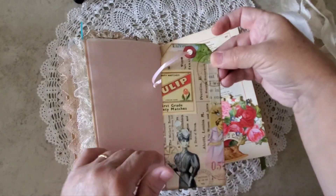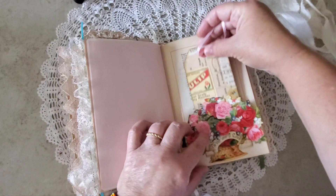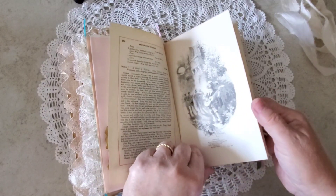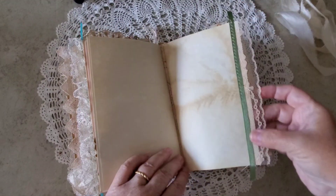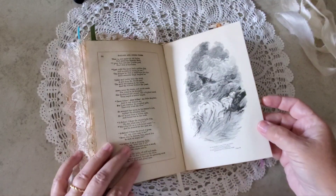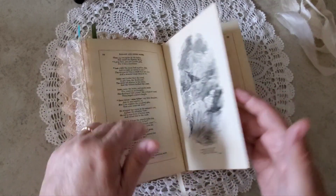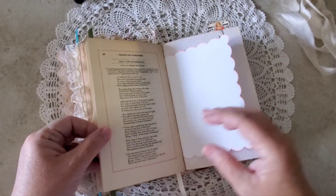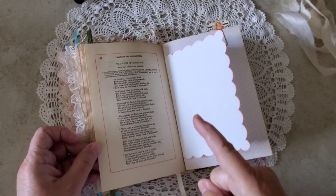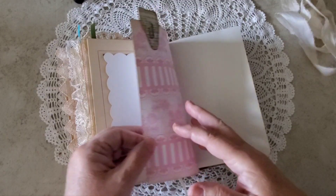There's a collaged tag with stenciling. Another page illustration from the original text block. More lace, more ribbons — see what I mean? It just kept getting chubbier and chubbier on me. Oh, this was that famous poem that Longfellow wrote — The Wreck of the Hesperus. What a sad, sad poem. I believe the whole thing is in there — if I didn't get the whole thing in, look it up. That's the one I always think of when I think of poetry by Longfellow — The Wreck of the Hesperus.